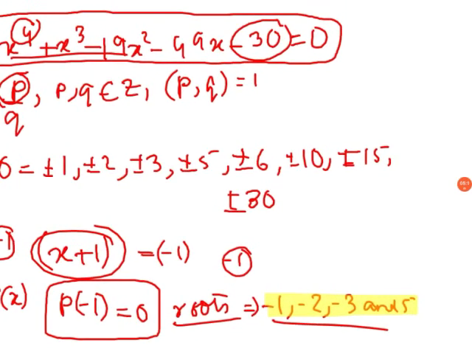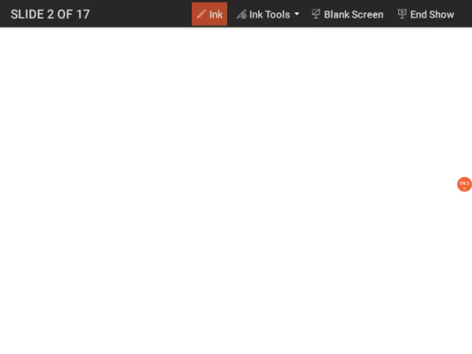Now let us move on to the next topic, the most interesting and most important topic, Vieta's relations. In the basic maths I told you about the relation between the coefficients and roots of a quadratic equation. Let us try to recall that. In the basic math I told you that if ax square plus bx plus c is equal to 0 is a quadratic equation, and let's say it has roots alpha 1 and alpha 2, correct?